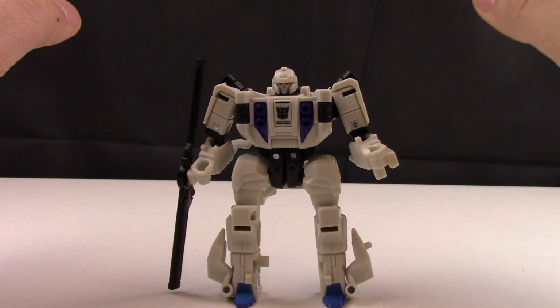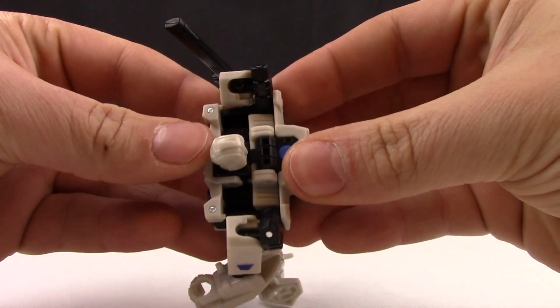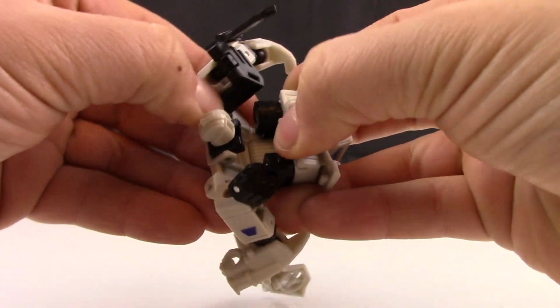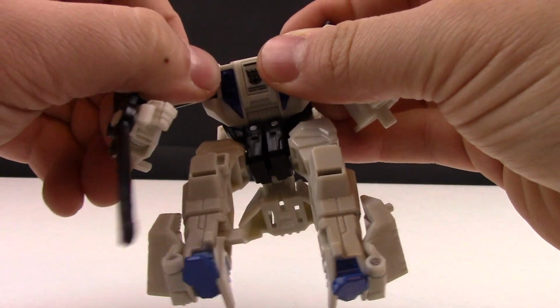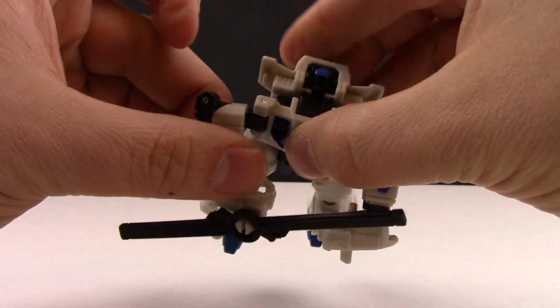This one is a little tougher. So let's go ahead and get started on him. So first and foremost, let's go ahead and bring this piece forward. That way we can put the head inside, rotate these arms out like so, and bring it on back.